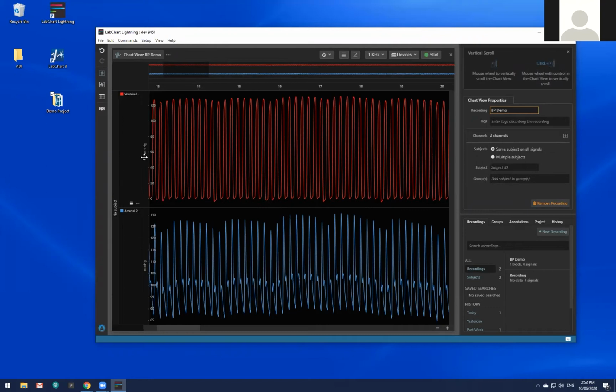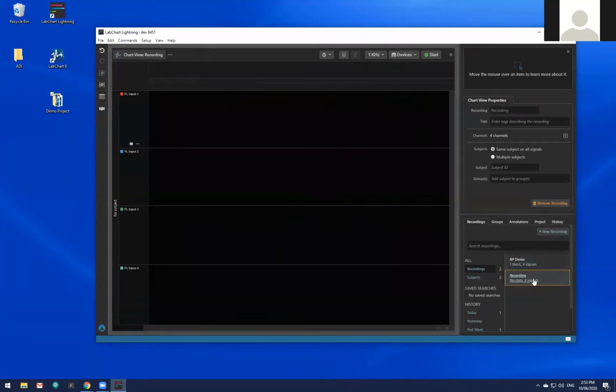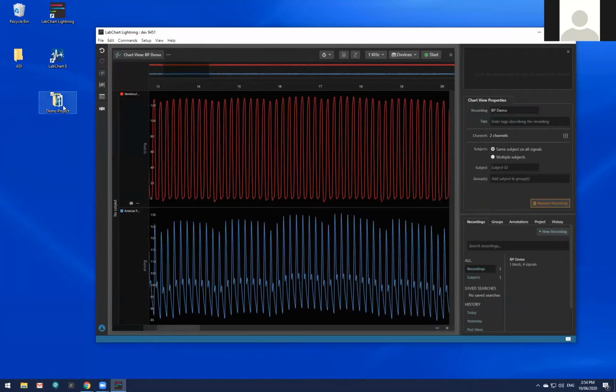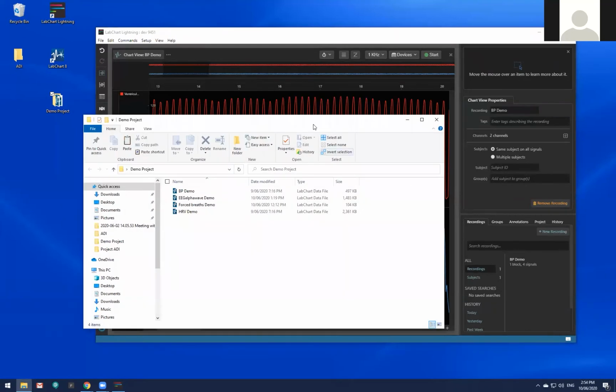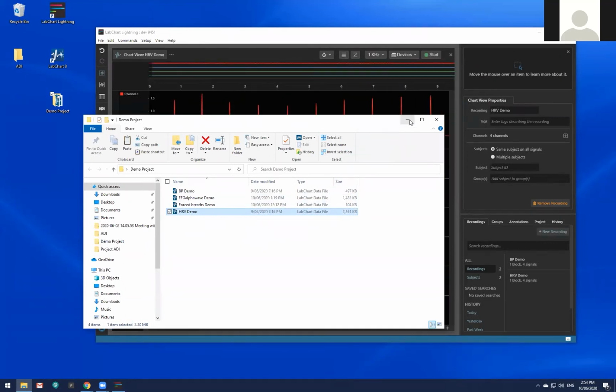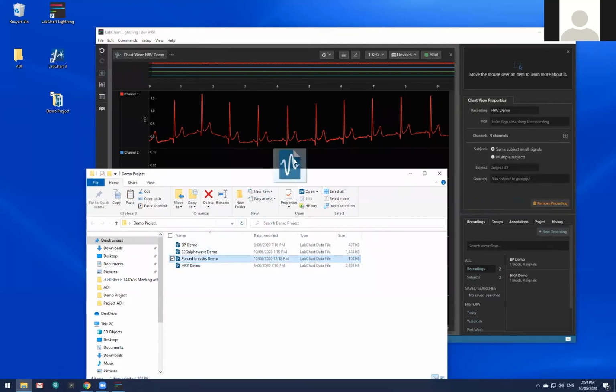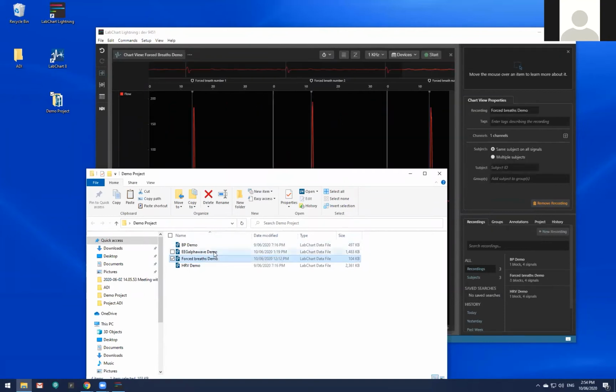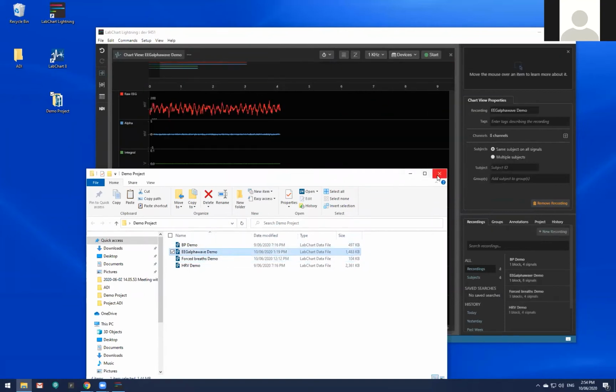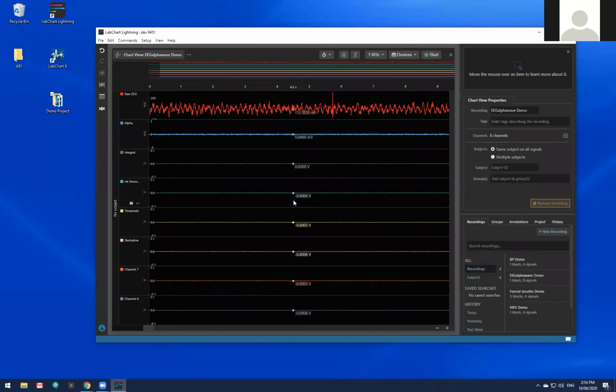You'll just have to recreate those calculations. So with Lightning, you can easily just use file import, like I said. Let me just remove this recording here. There's nothing in here. You also have the ability to just drag and drop, and that'll also, as you can see, put your recording in. So we can just do the same with the rest of these. We can just drag and drop, and drag and drop. Yep, great. So that's how it works.